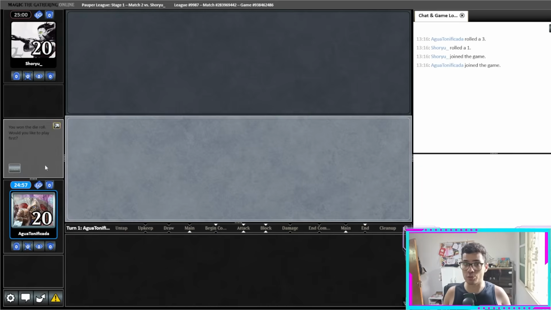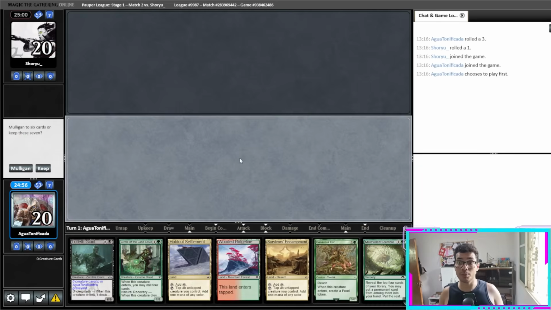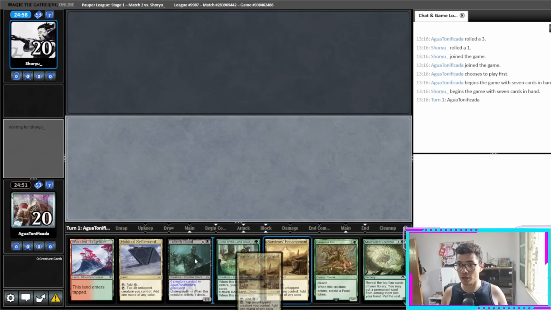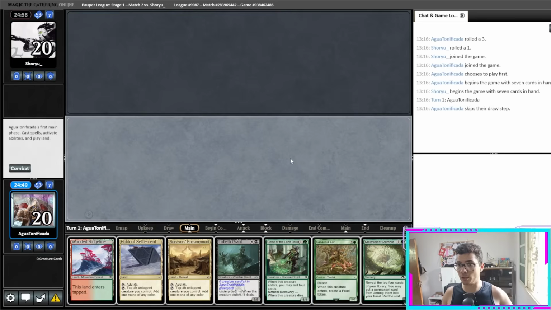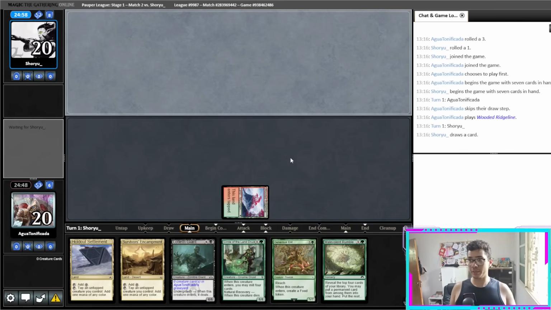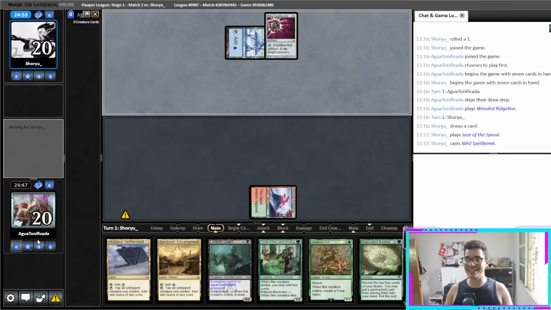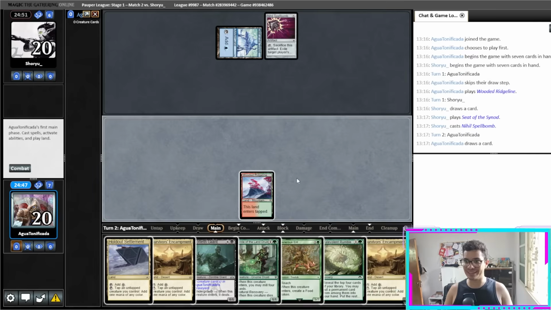All right, welcome to round number 2. We are now on the play against Shoryu. I think this is fine. I got collars. I have a couple mill creatures. I'm good playing my tap land on turn 1. I don't have anything else that I really want to do. Main deck, Nile Spellbomb. Let's go.